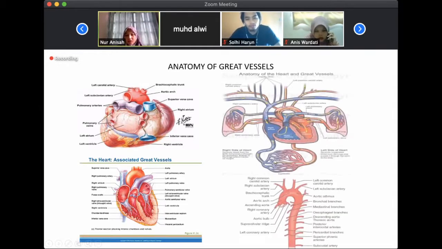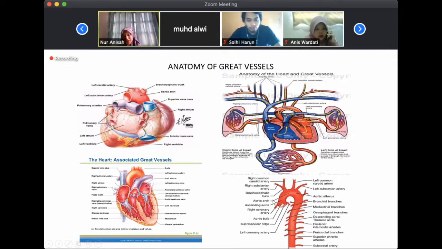Okay, so the aorta has subdivisions of the ascending, the aortic arch, and the descending. And the descending part is further divided into the thoracic part and also the abdominal aorta. So let's go to the first part, which is the ascending part. After the blood was brought from the left atrium into the left ventricle and goes into the aortic valve, same as the pulmonary artery, it also has a dilated area called the aortic sinus. This aortic sinus will branch into two branches of the coronary artery, the right and left.